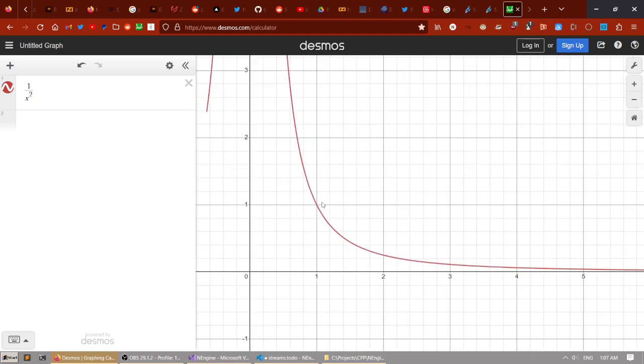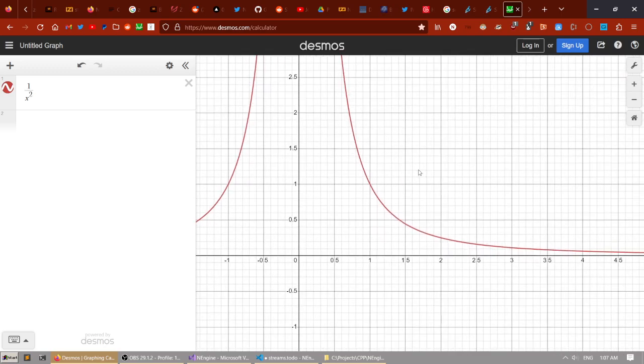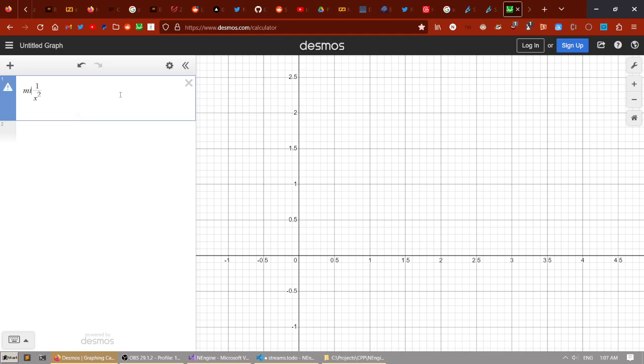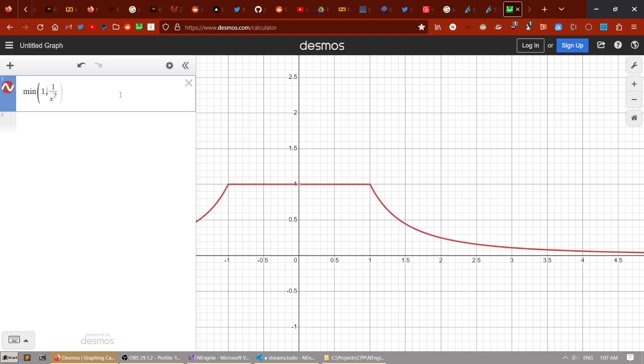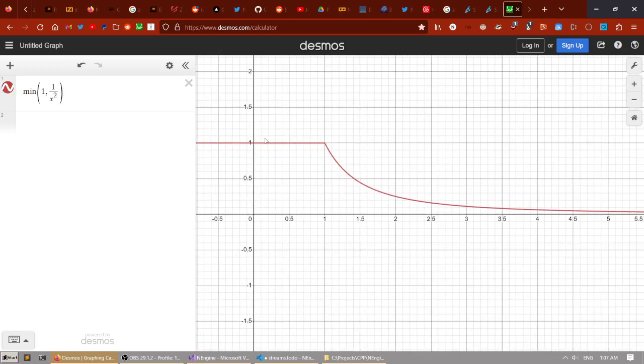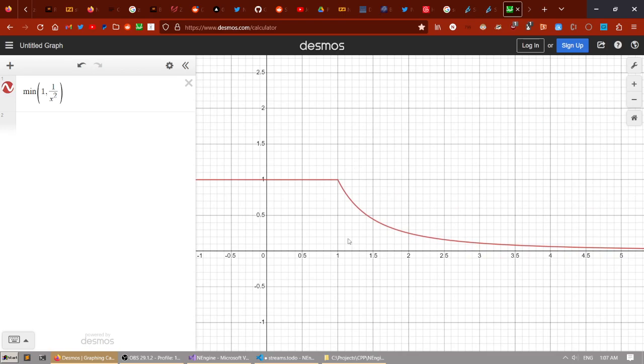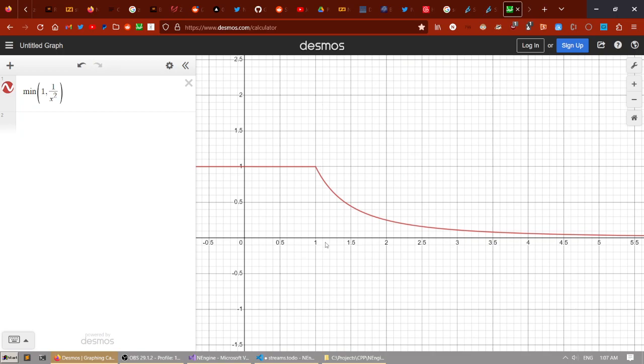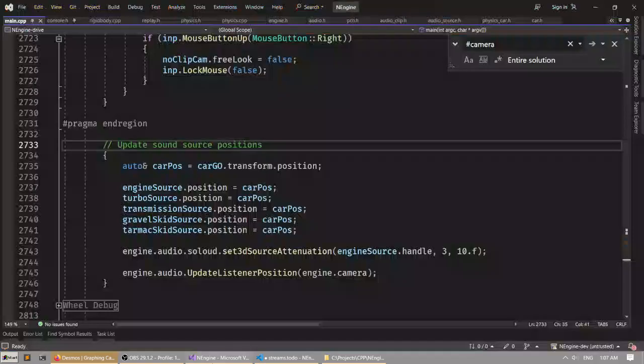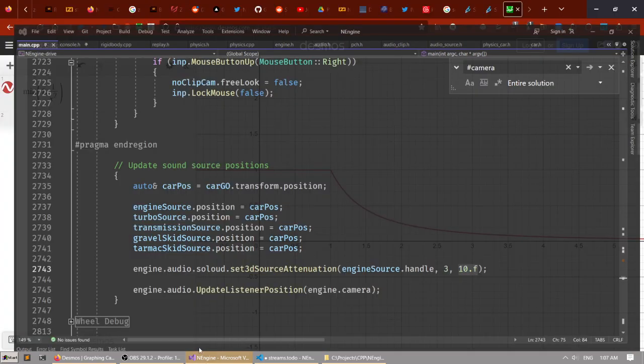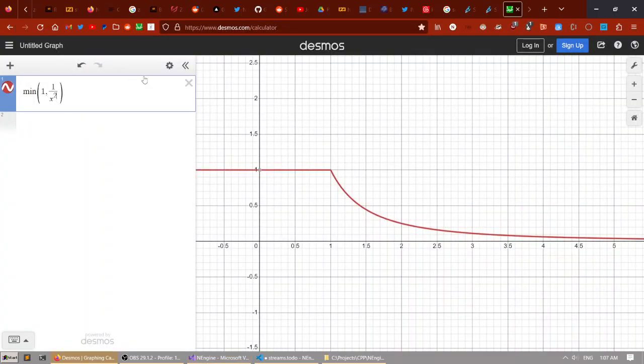But in real life, I mean, in the game, what is actually happening is that the volume can't be over 1. So what's actually happening is this, right? It's a minimum between 1 and inverse square. So yeah, the top is actually clipped. That is why when you're going close to the car, it gets clipped. But the thing is that what the factor is in this case is just increasing the power.